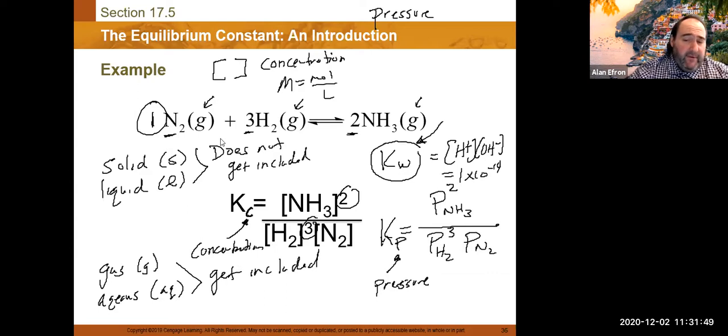And the other thing is, if you have a solid, you can kind of visualize it like this. You have this solid thing on the bottom of the beaker. It's really not going to be able to interact in that form. The only way it would be able to interact is if it dissolved. And if it dissolved at that point, it no longer would be a solid, it would be aqueous and would be included. So you can think about solids as like rocks. If you throw a rock into a cup or something like that, it's probably not going to do very much other than just sit there. So solids really don't have an effect on equilibrium. Again, nor do liquids. Any questions on that?